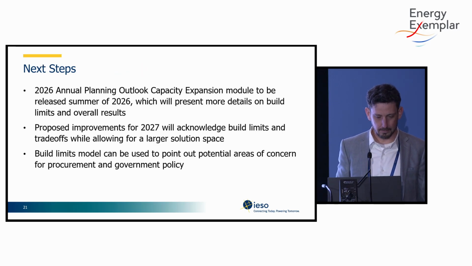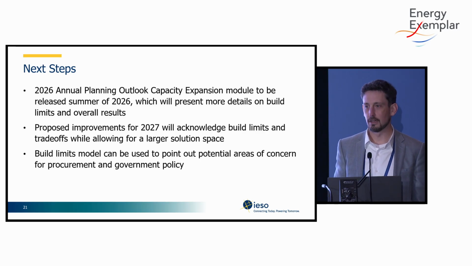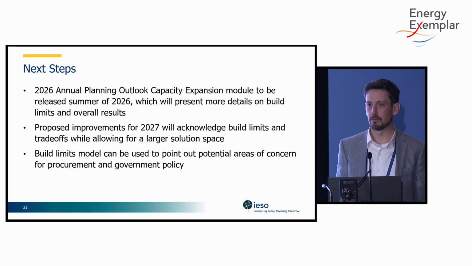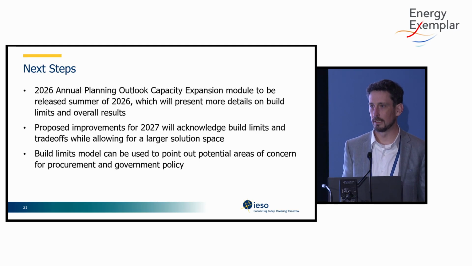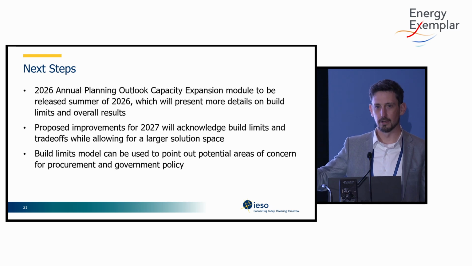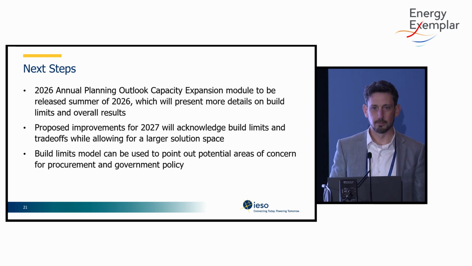So, next steps, as I said, we're releasing the results from the study in July or August of this year, and then we're going to try to take all those learnings and put them into the next iteration of the model. And in our results, we're going to use this as a platform to flag to policymakers and decision makers that the pace at which things need to be built to make these astronomical growth projections have real constraints in terms of the pace at which you can build stuff. And here are some of the pinch points that maybe policy can help address, be it turbine manufacturing or training skilled workers to build different types of resources. So that's where we've landed.